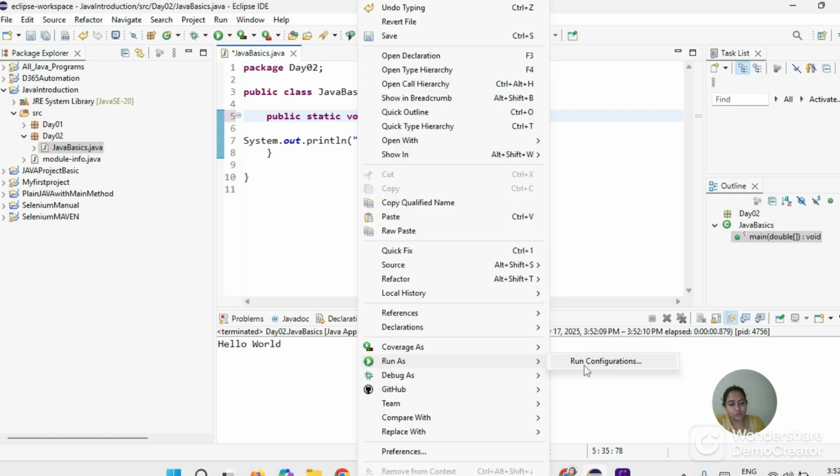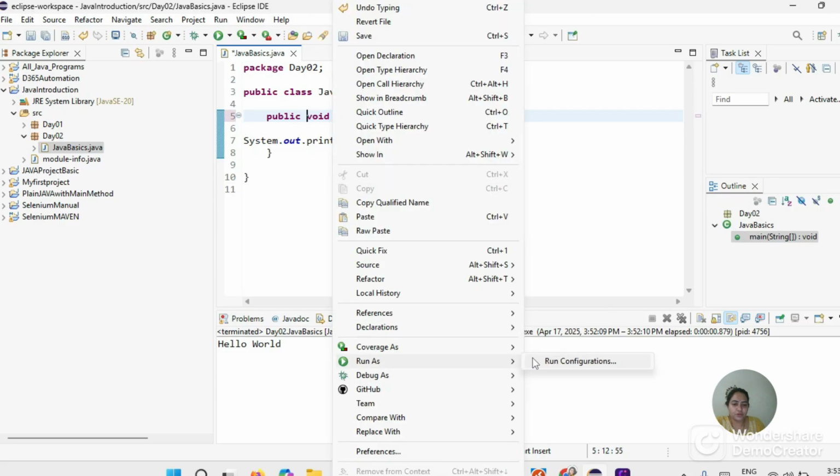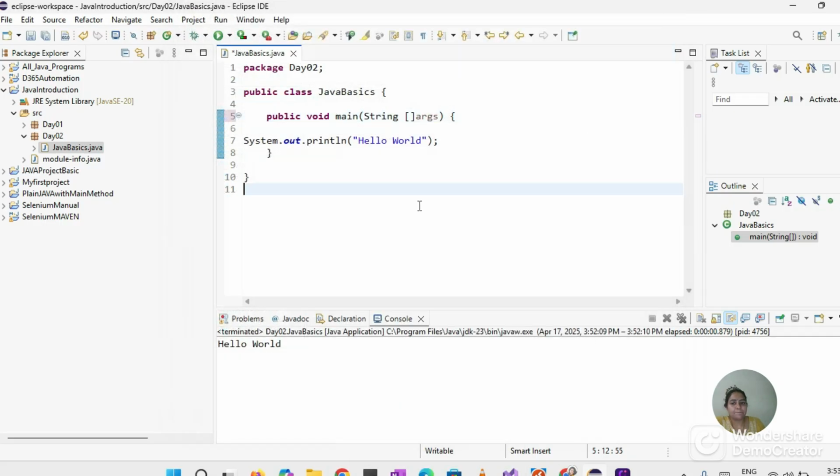It is not allowed to run that application as a Java application. Also, if you remove static from here, you cannot run the Java program, because the main method is always static. You cannot modify that.